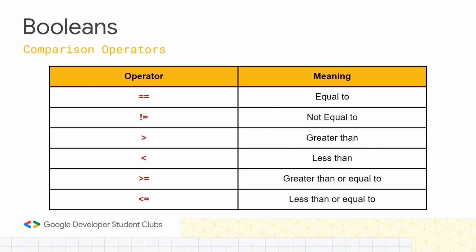So this table just shows you the different comparison operators. Double equal to is a comparison. It compares whether two numbers or two variables or two strings are equal to each other. If you use a single equal to, that is an assignment. Make sure in your tests or when you're coding, do not use a single equal to sign if you are trying to compare. The exclamation mark and equal to is not equal to, then greater than, less than, greater than or equal to, less than or equal to. Any questions before we move on?